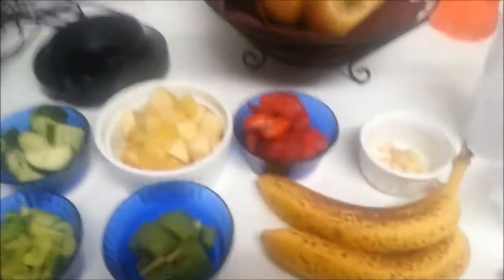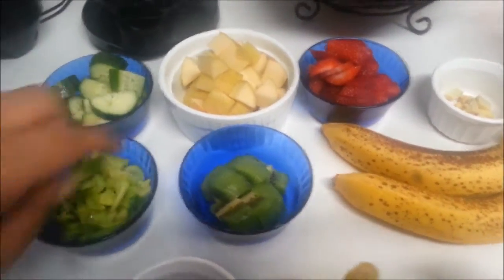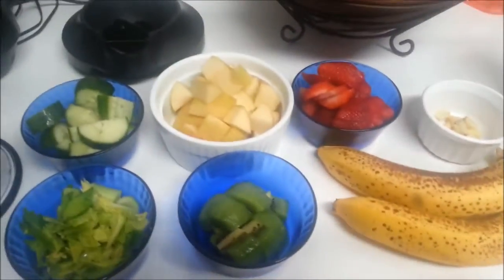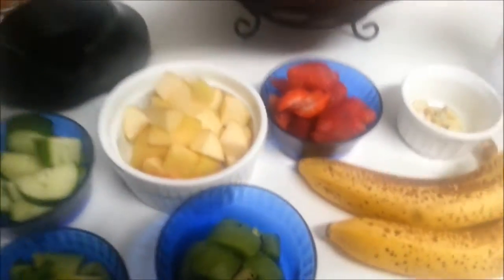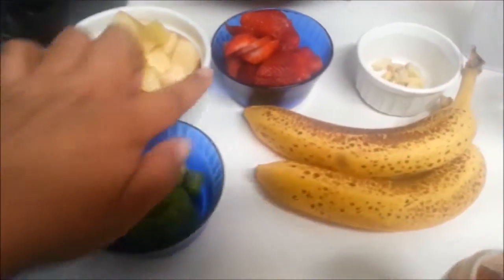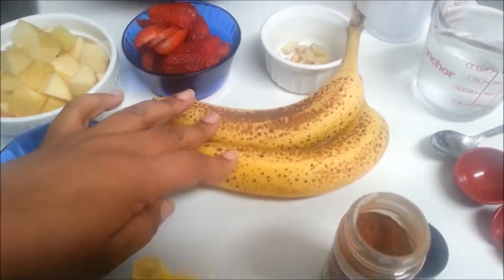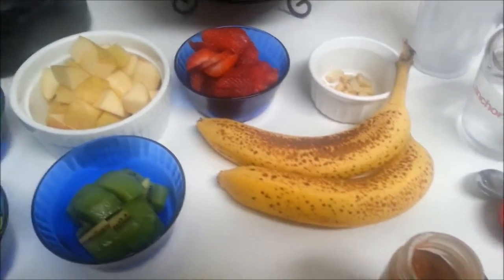And then as far as the fruit portion goes, because I like stuff to taste fruity and sweet, I have 1 chopped apple, and the apple can depend on your taste. It just happens to be Fuji apples, so 1 Fuji apple chopped, 1 kiwi peeled and chopped. This is 1 cup of sliced strawberries. I typically put 2 bananas because I make enough of this for me and my roomie.